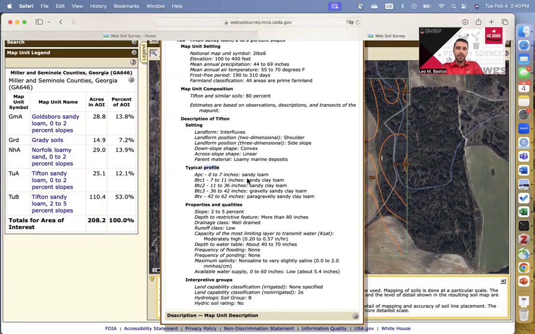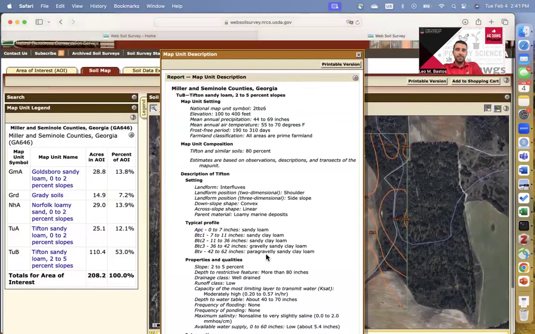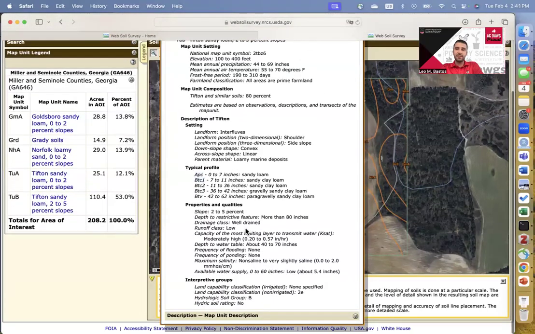It is describing the profile, what horizons it has, what is the description of those profiles, what's the depth of that profile, what type of soil texture you have there, what is the slope, depth to restrictive feature, runoff class, drainage class. But really, it has a lot of information here that is related to this specific soil mapping unit.